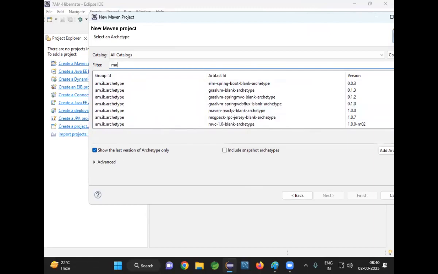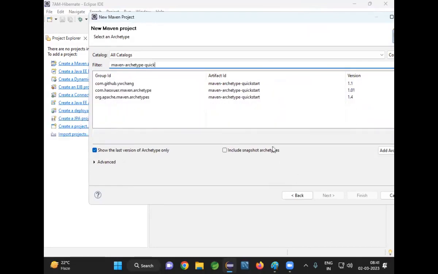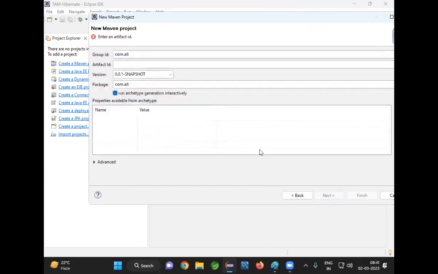What to type in the filter box? maven-archetype-quickstart. Choose the last one from Apache Maven. Again, click on next. Then enter the group ID. The group ID I have entered is com.ait. Next one, artifact ID, meaning my project name: HibernateApplication1.